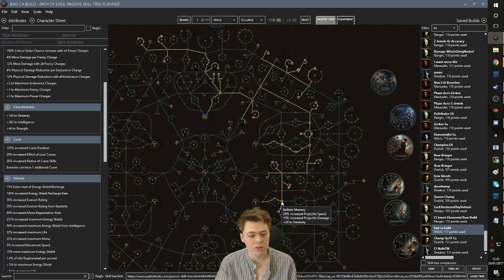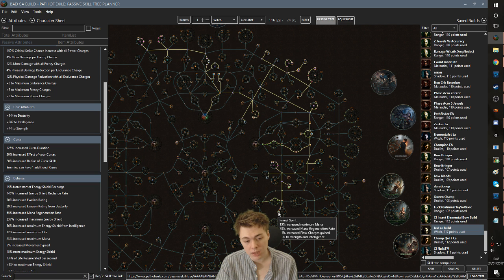I think for 2 points, Ballistic Mastery is worth taking, and the fact that it gives you 30 dex, which helps with stat requirements. It also gives you Proj Speed, which is quality of life. It gives you Proj Damage, which is damage. So you're already at Ballistic Mastery, at which point getting Primal Spirit for 2 points is really juicy. Caustic Arrow is a bit heavy on the mana.